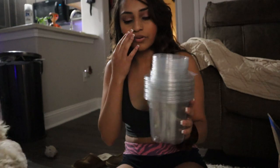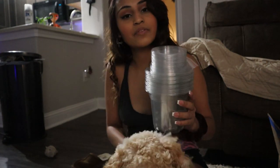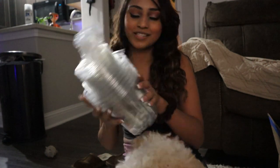So if there's root rot or anything going on there, you can really see, and you can see your roots grow, and I love that. And if you bottom feed, you can see the water. And I don't know, I'm a plant mom, so this was exciting.